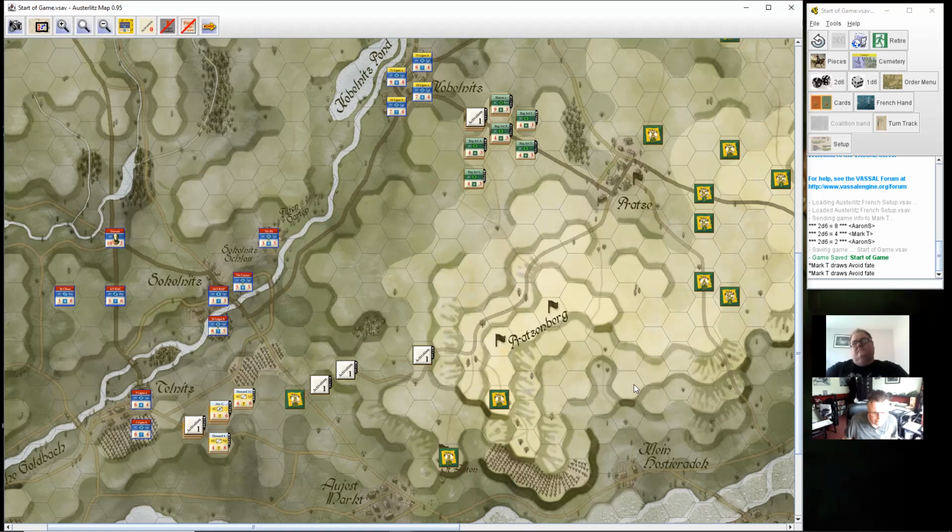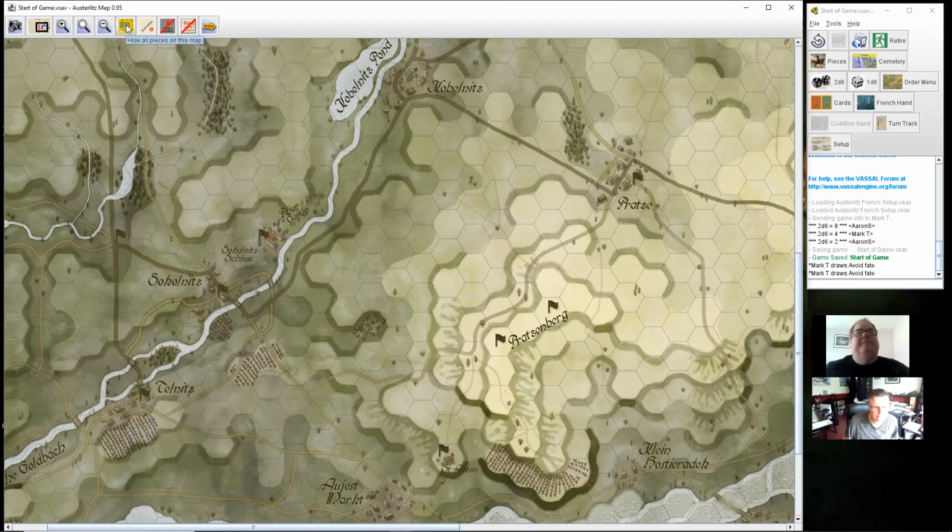What's underneath your Legier B there? Are you allowed to look? I think it looks like an orchard. I don't know. Terrain-wise, you can look at the terrain. You just remove it from the map, don't you? All the pieces like that. Boom.